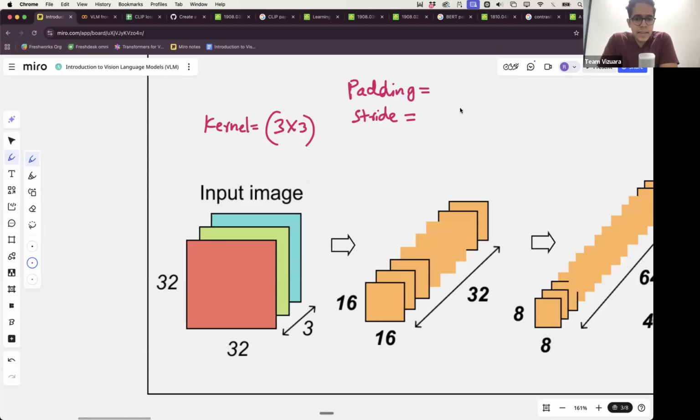For those of you who think stride should be 2, why should it be 2? What's the logic behind stride equal to 2? The logic is that instead of stride equal to 1, if you take 2-pixel jumps at a time, the width dimension will get reduced by half, and the height dimension will also get reduced by half. And that is what is happening. 32 is becoming 16, 32 is becoming 16. So stride should obviously be 2. But padding, what should it be? Should it be 0 or 1 or something else?